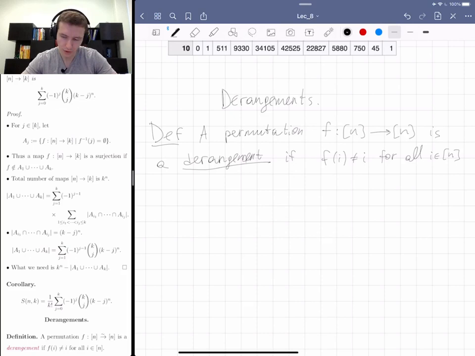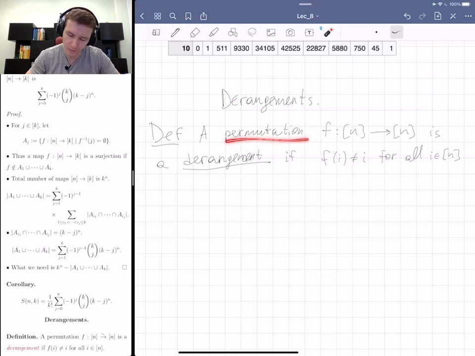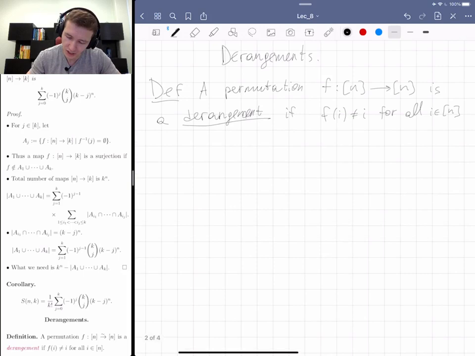You can try to think of real life applications of this notion. There are applications about a person who has to give out people's hats, and you have to not give a person their own hat, or some crazy lady who takes a random place on the bus, and then everybody has to take different places. There are all kinds of objects which correspond to derangements in real life, but to me these are just going to be bijections satisfying this mathematical condition.